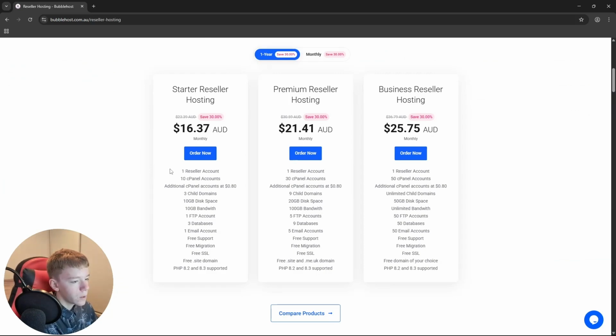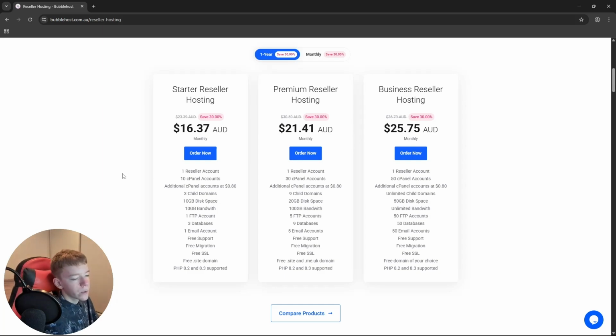What I recommend is you scale up, but you can't go down. If you buy starter reseller hosting, which I recommend for beginners, you go to, let's say, 8 cPanel accounts, and you upgrade. And if you want to upgrade again, you can, and you just keep on upgrading.